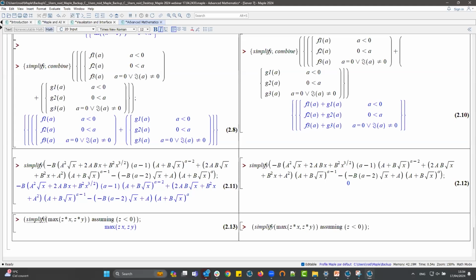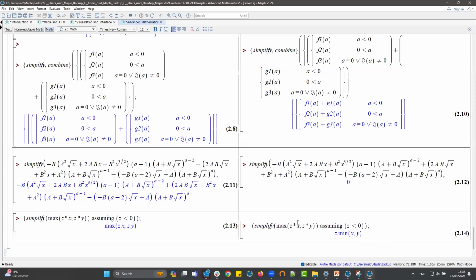Another great improvement is that Maple now includes better normalization for the minimum and maximum expressions. This is an expression that was executed with a previous version of Maple, while now when I execute it, you can see that I get a simplified version with the minimum.